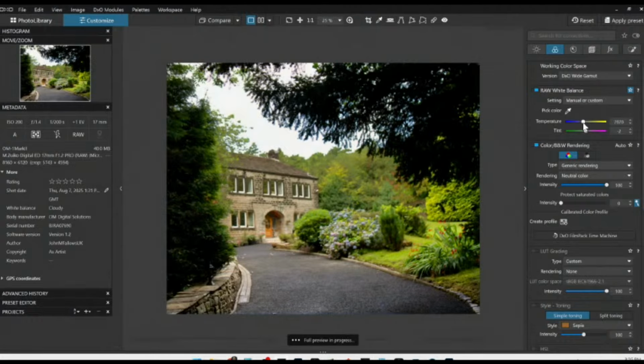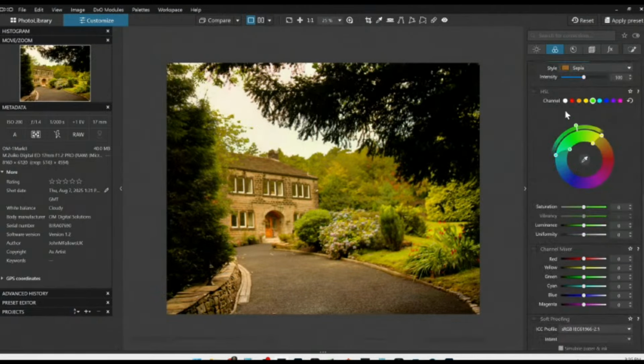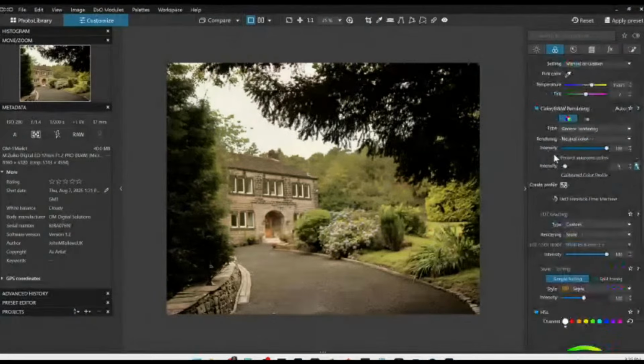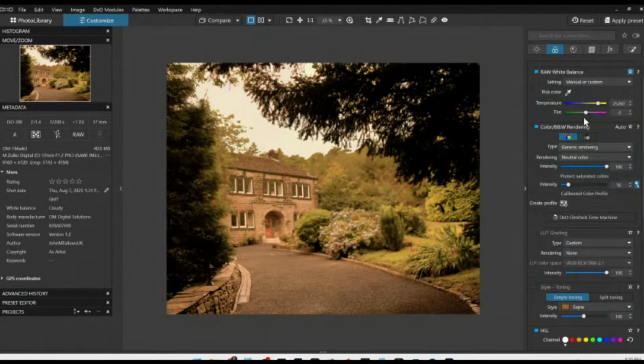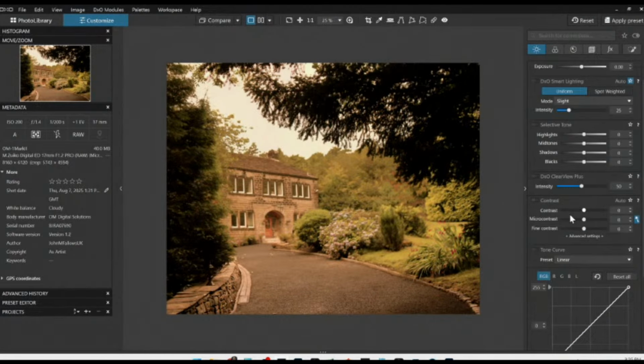We'll try and do a vintage color. So we'll just warm this up way too much. And then we'll fade it just a bit. Like so. Go back and warm it up again. Okay. And then let's see, maybe some micro contrast.